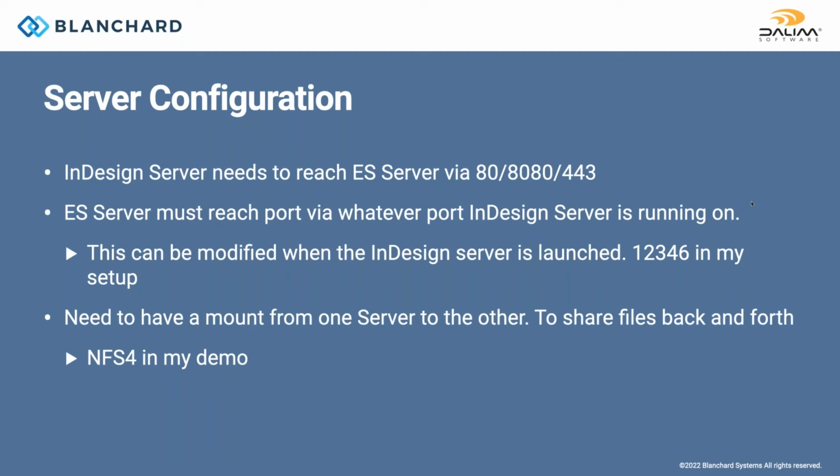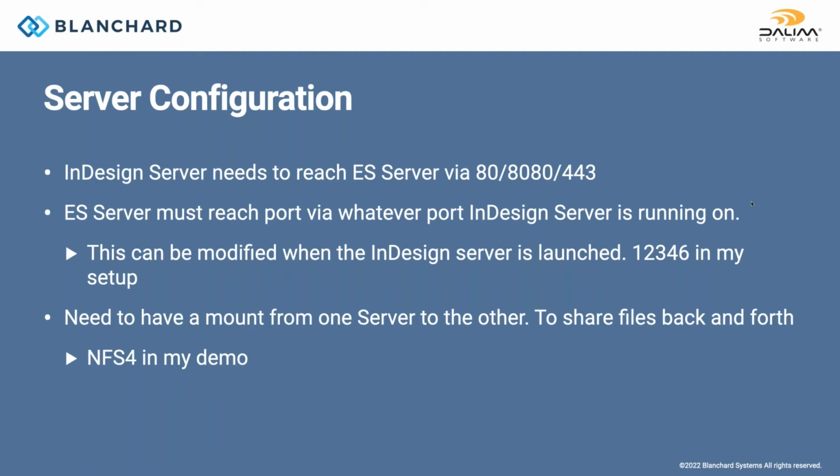From the ES server to InDesign, you need to make sure that whatever port you run InDesign server on, so I'm running it in my test, I just did 12346. Obviously, it can be whatever port you want that doesn't conflict with another application. You have to make sure the ES server can hit that port, because it is going to call it via the API and run it. So that is something you have to make sure.